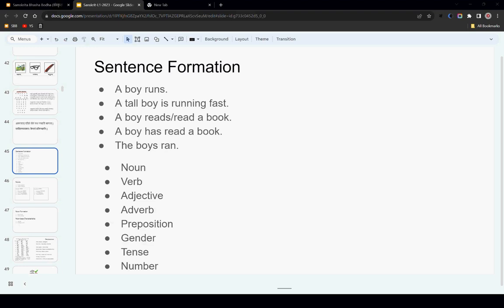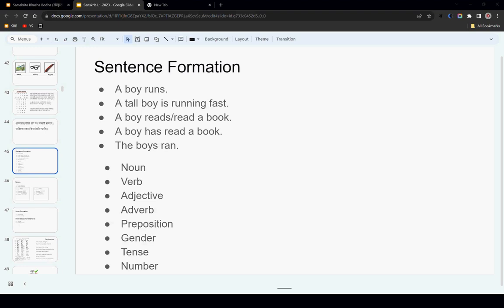So gender applies to only nouns, right? A boy, a table, a river, a girl. So these nouns can have genders. Boy is a masculine gender. The word itself is a masculine gender. Girl is a feminine gender, and a table is white. In that case, table is what? Table is a neuter gender. So in English, there are three genders here.